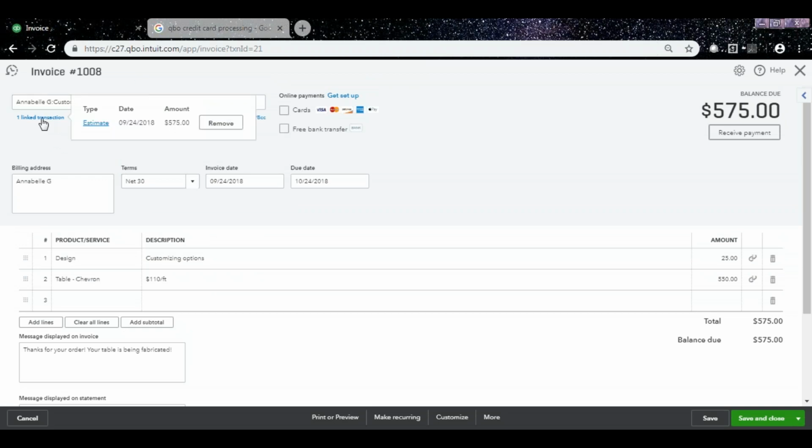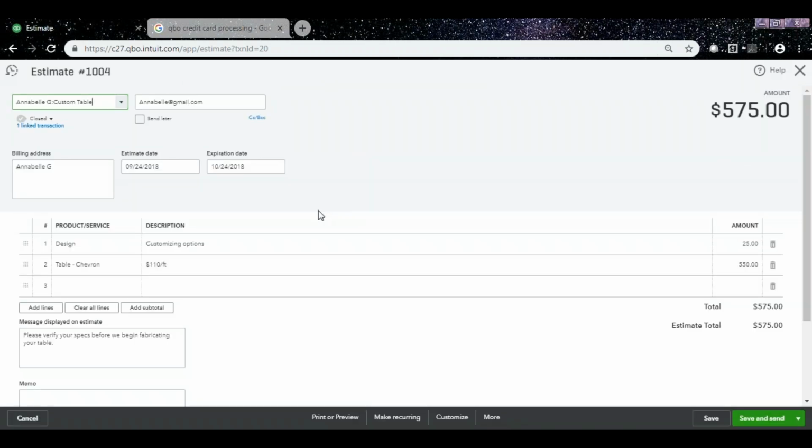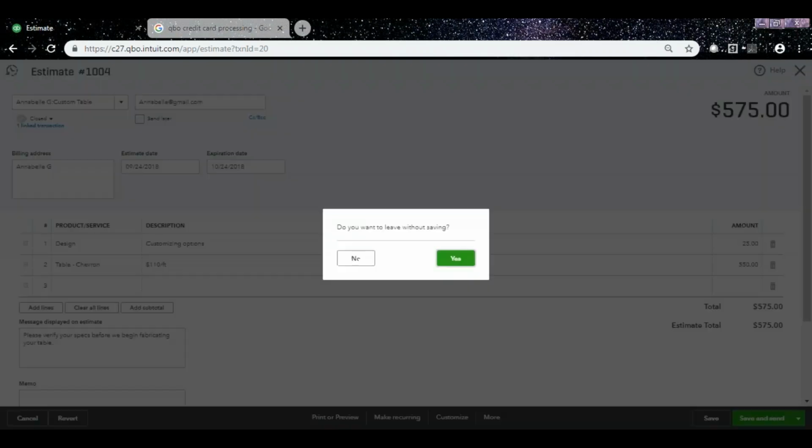So if we click on the linked item here, we could go back to the original estimate that I sent out to the customer who accepted the estimate, and then we created an invoice from that. So we'll close that.